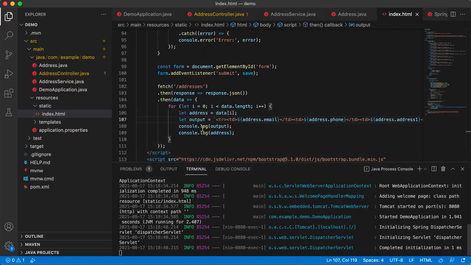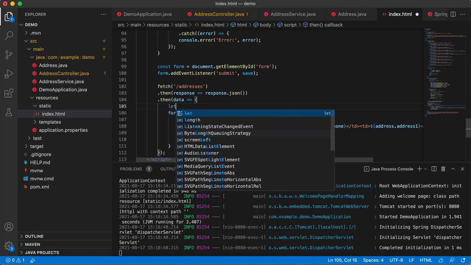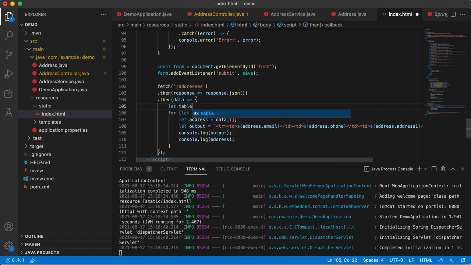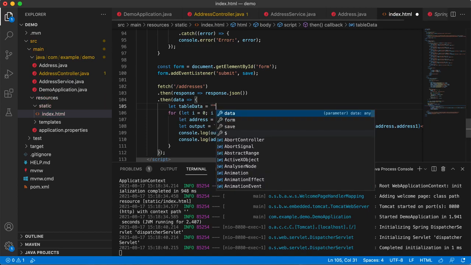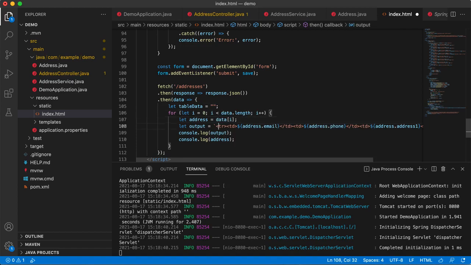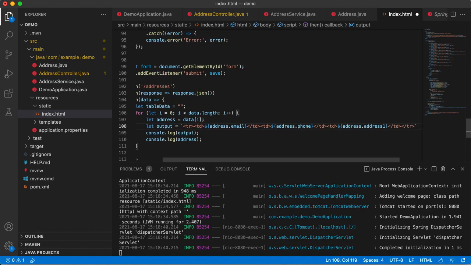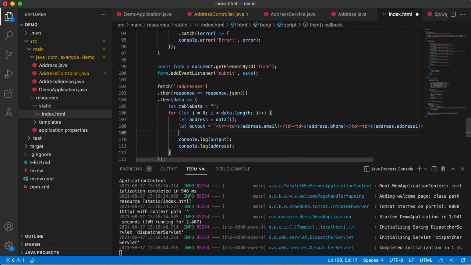So now what we're going to do is keep appending that, so let's make a variable for table data. And right now it's just going to equal an empty string because there's really nothing to it. And then we're going to append this table row to it. So let's do that. So each time we go through here, and remember from the Java lessons on assignment operators, JavaScript and Java are very similar. So what I'm going to do here is we've got that table data.